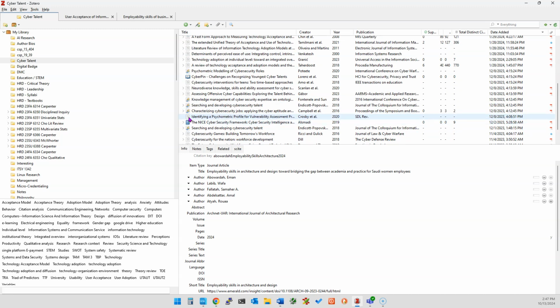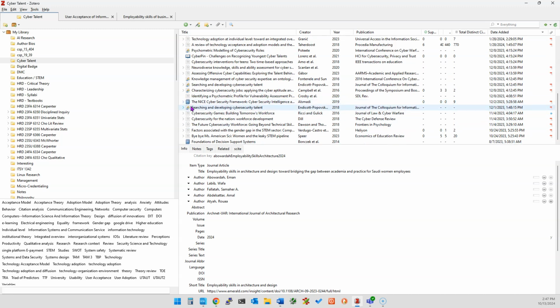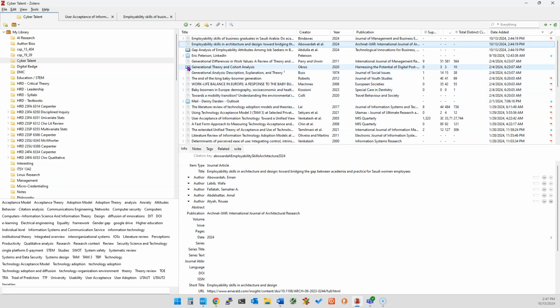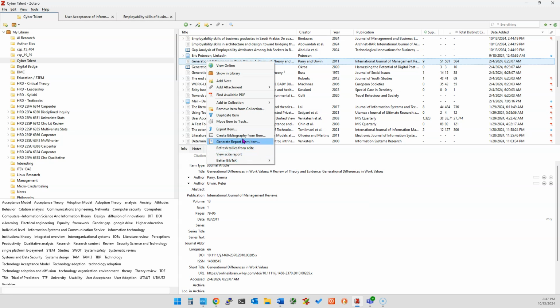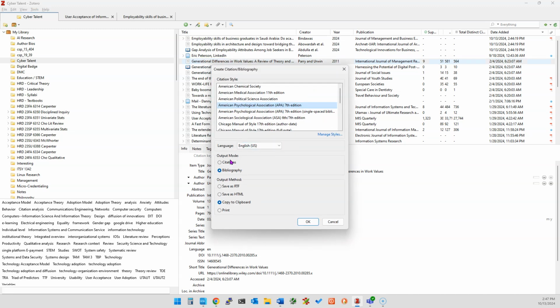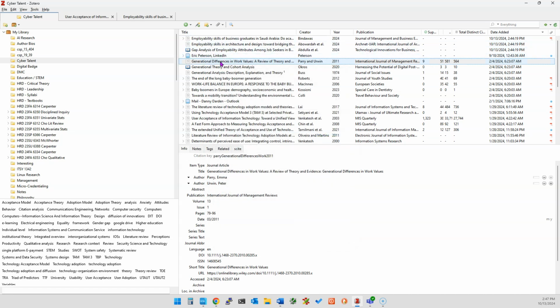I don't really use these icons in my analysis of my library, but it's just there. You can see what the differences are for the different kinds of information that it can store. So pretty cool little program. There's so much more to it that I haven't even shown citations yet, but that's something that's very cool. But if I wanted to create a citation for this article, I would go ahead and just create a bibliography from the item. I could create a citation or a bibliography reference. Another thing that I can do is if I were to, let me show you this.